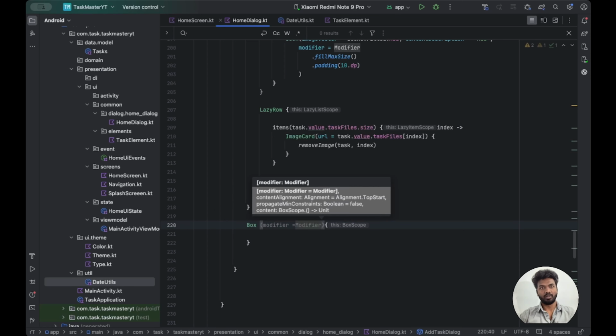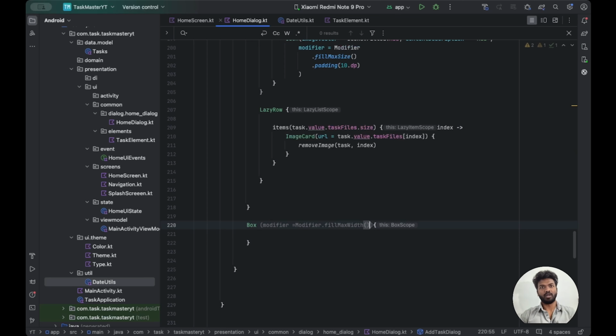Modifier dot fill max width, content alignment is equal to align center end. Okay, align center end.